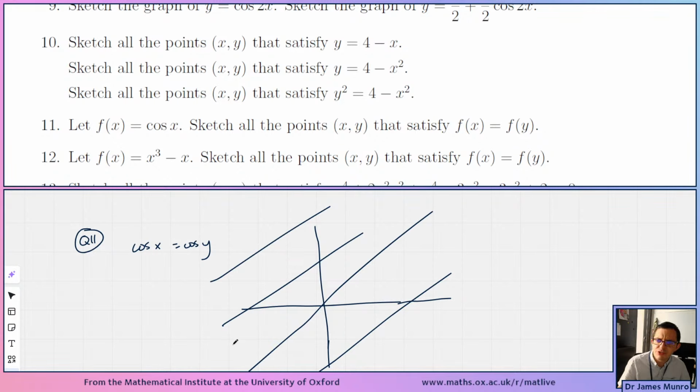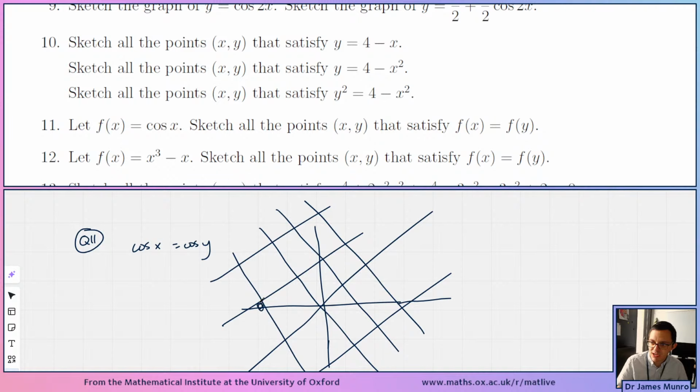And something else you can do is set y to be negative x, because that's a symmetry of cosine, isn't it? Cosine has reflectional symmetry across the y-axis. So y could be negative x, and they would have the same value of cosine. And you can combine those ideas, so y could be negative x plus 360, because adding 360 doesn't change the value of cosine x. So we end up with this square grid.